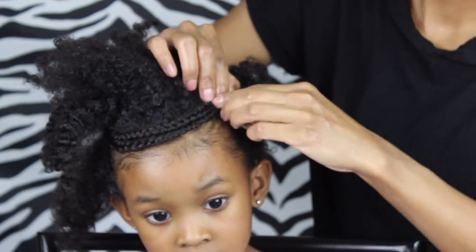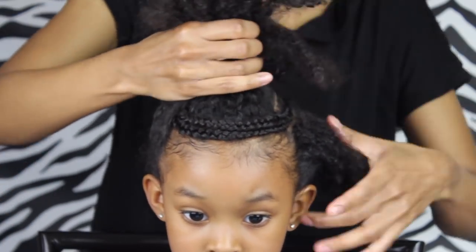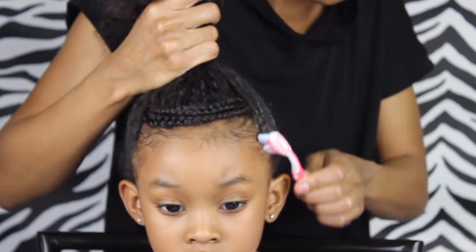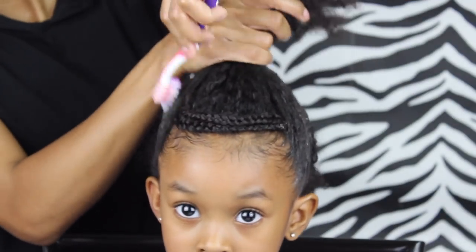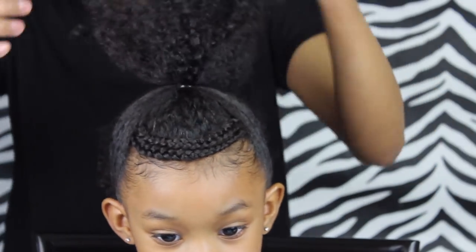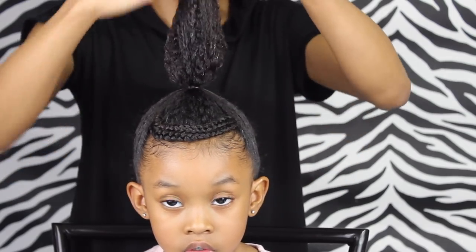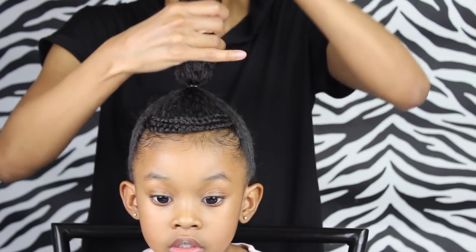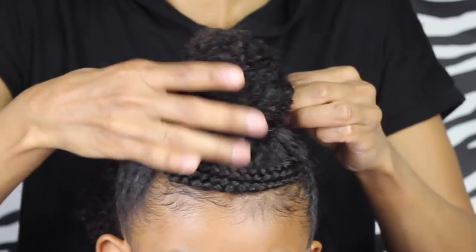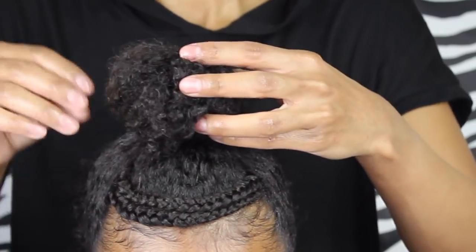Then I just did the same thing to the other side. Now I'm just gonna take all the hair — see how I'm taking that part of the hair and trying to cover up where those bobby pins are and where the cornrows are. Then I'm just gonna grab some of the blueberry bliss control paste, get those edges, and then I'm just gonna put one of these elastics in it. Then I wanted to make a nice puffball bun, so I got a little bit of flaxseed gel to hold some of the flyaways, and then I took the end of her hair and kind of wrapped it around my finger, then wrapped the rest of the hair all around the ponytail, then grabbed an elastic and just plopped it right on there — you can use pins if you like.